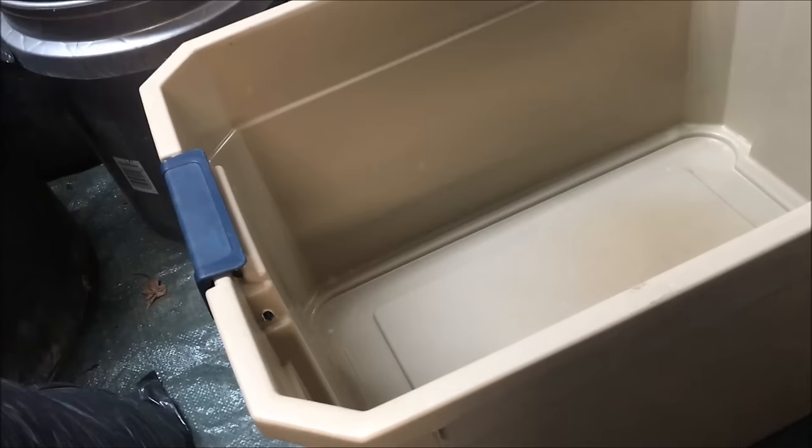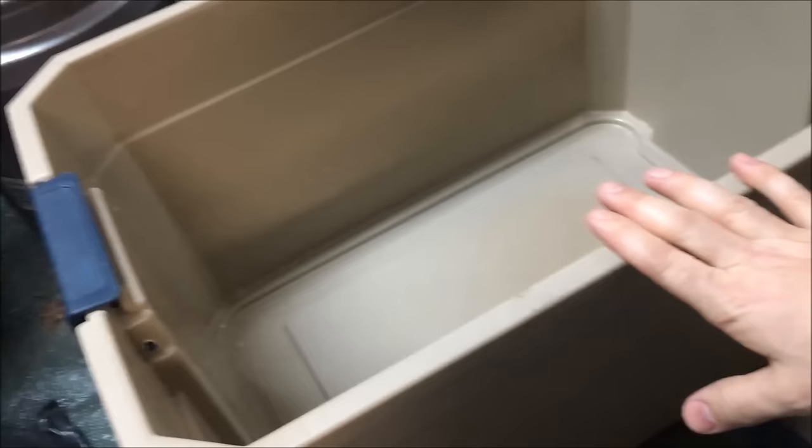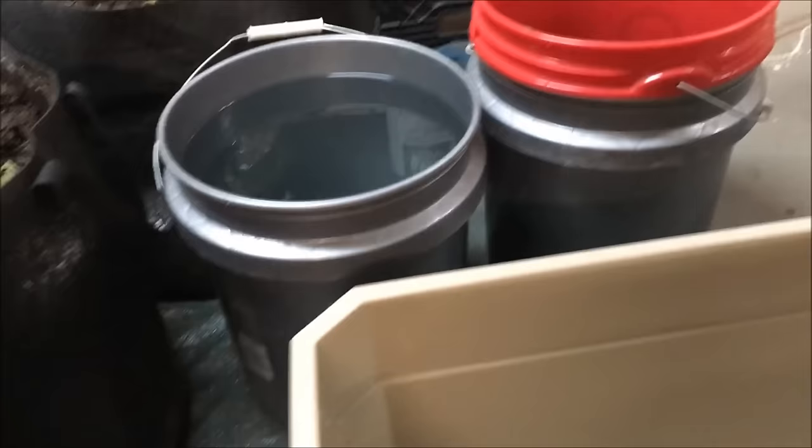So in order to get that, 3 inches will go into 12 inches, which is how deep this bin is, 4 times. So 20 gallons divided by 4 is 5 gallons. So that means that I need 5 gallons of bedding in the bottom of this in order to give me my 3 inches. So I need a 5-gallon bucket full of bedding.